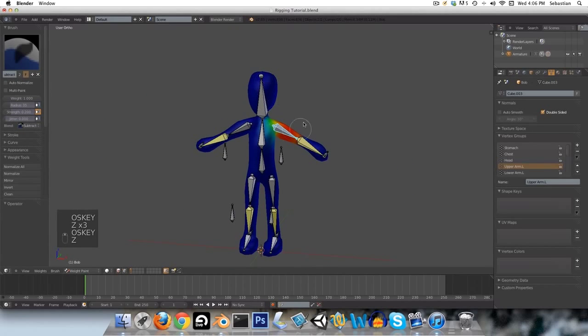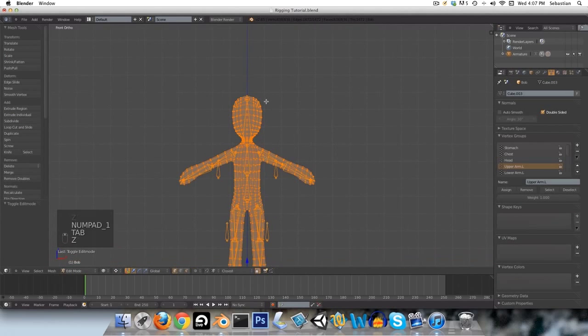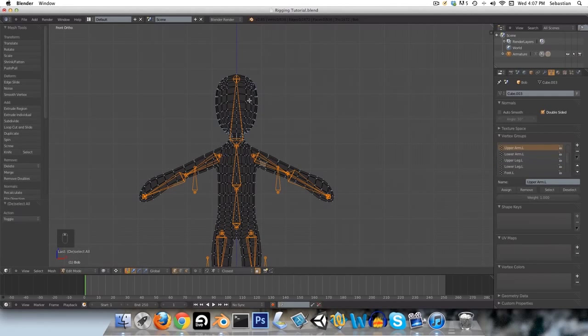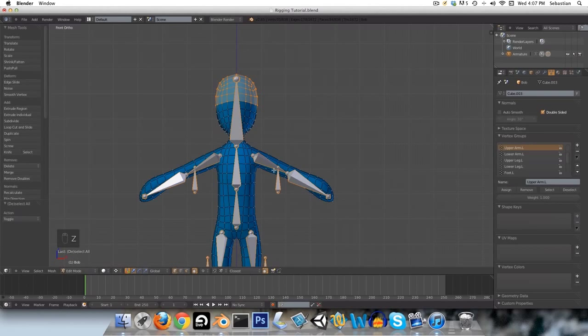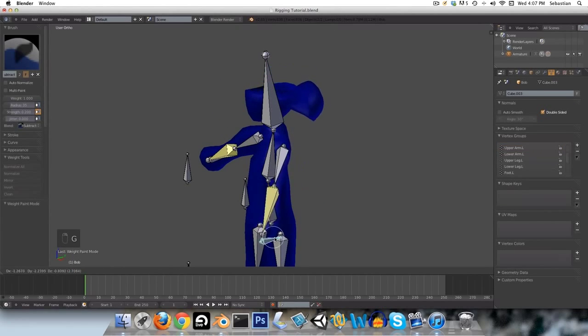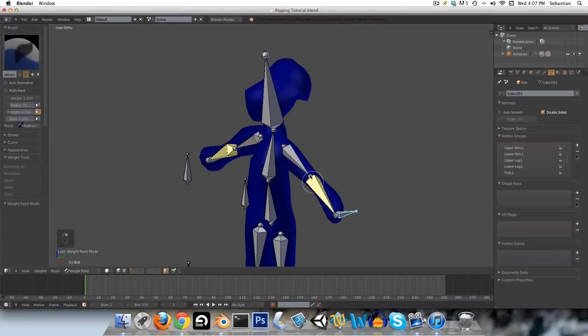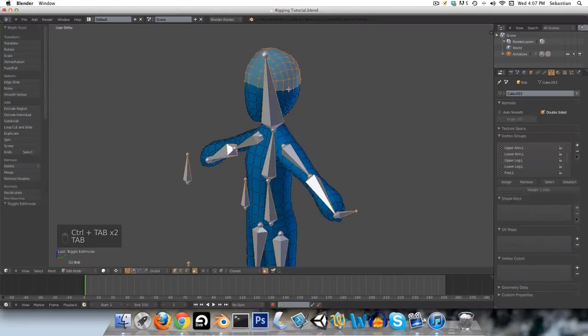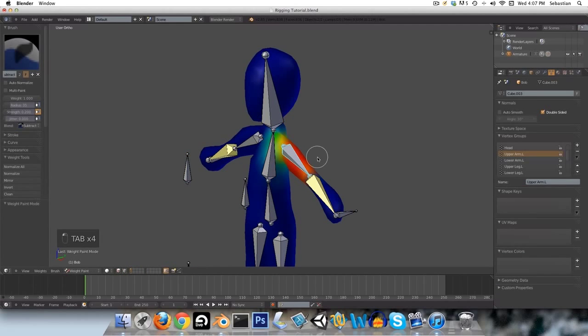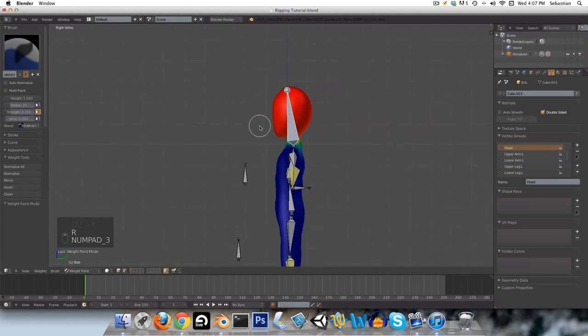that. Another more precise way to modify it is just to go into edit mode, and you can select which vertex group you want to modify, and then if you just select a couple of vertices, then you can just say assign, you can choose its weight over there, and now you can see that this upper arm is now affecting the top half of the head, which is rather grotesque. So yeah, we'll definitely undo that. Say remove, and I didn't have the correct thing selected. Remove, and now it's all working nicely again.